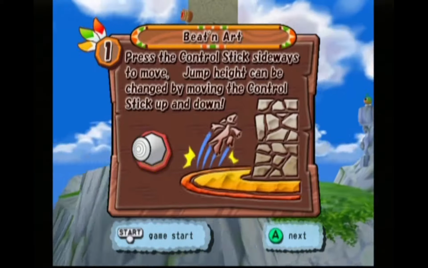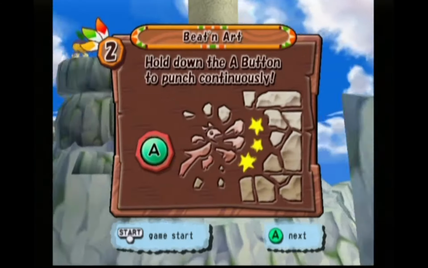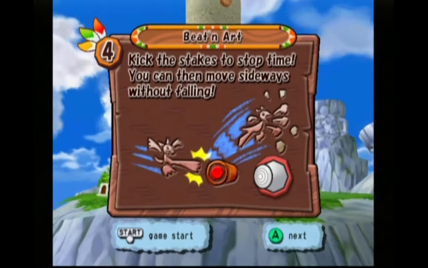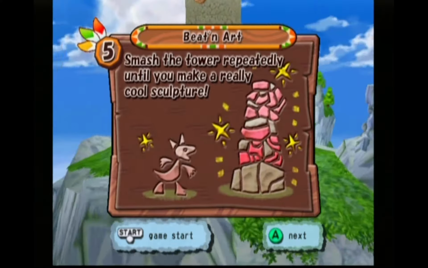Press the control stick sideways to move. Jump height can be... Wait, what? Hold down the punch. Press the B button for a spin kick. Kick the stakes to stop time.